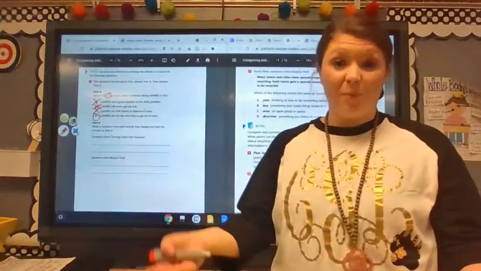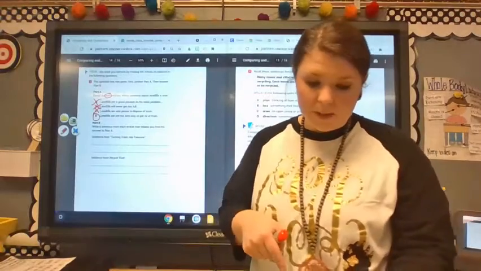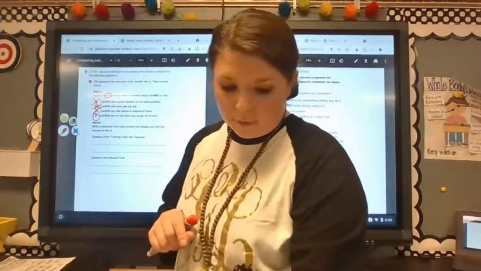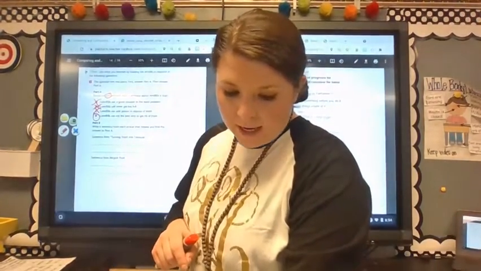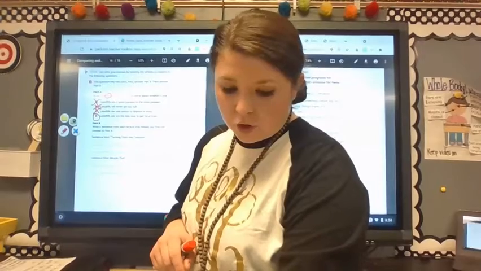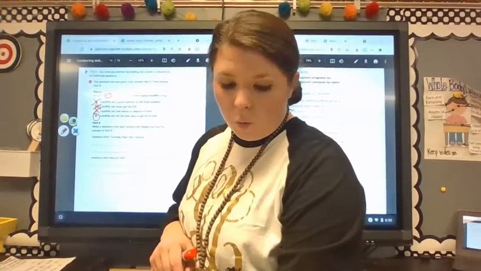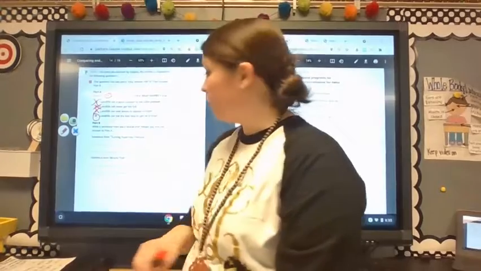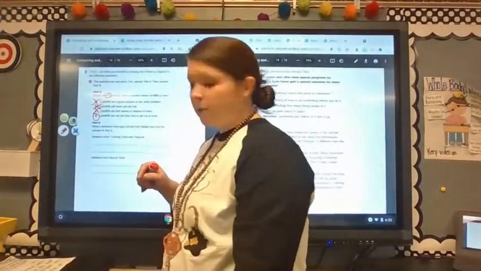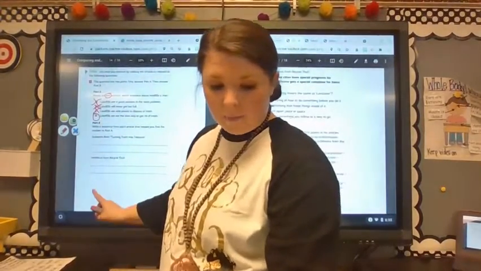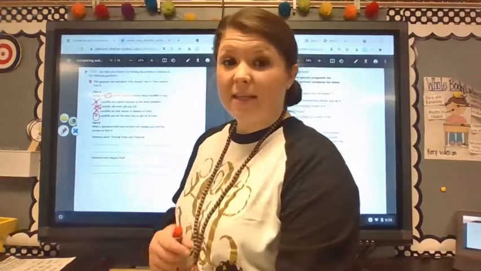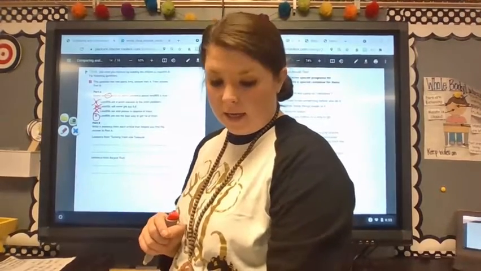Now it wants us to support why we chose that answer. So let's go to Recycle That. Back to paragraph number 4. It says, but we throw out so much trash that our landfills are filling up. Soon there won't be any more room. So that is a sentence from Recycle That. So we're just going to take that sentence and write it in here.